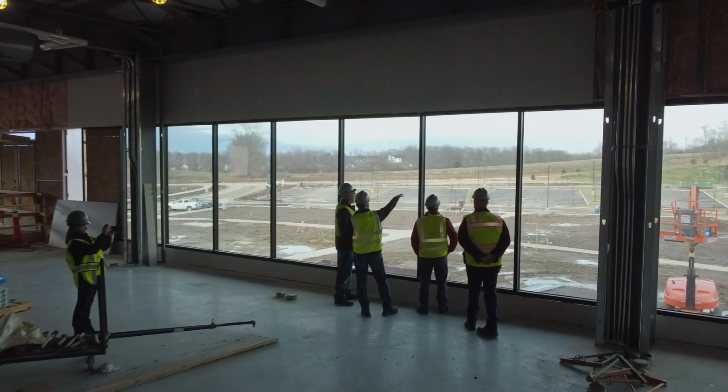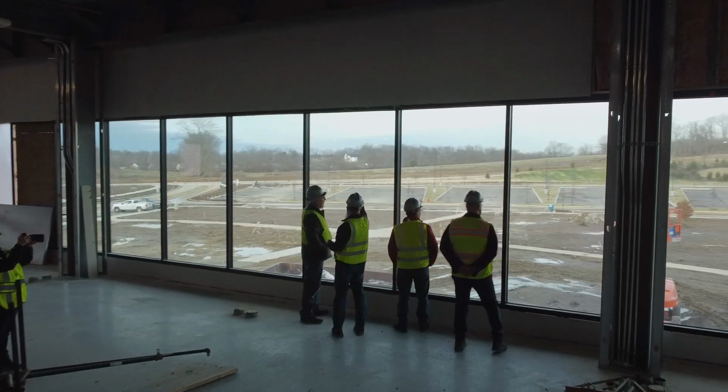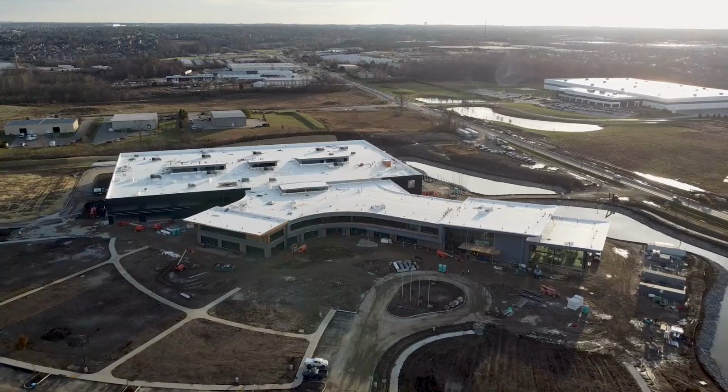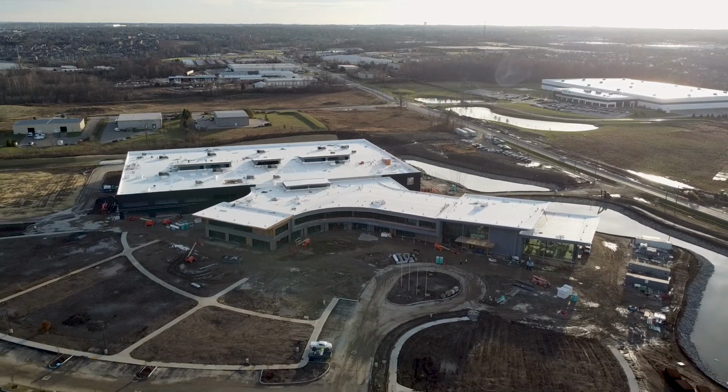A number of clients that we work with that are trying to address these supply chain resiliency challenges are thinking about expanding existing operations here in the United States or building and investing in new greenfield sites. The challenge that they're facing with that is this is something that they don't do on a daily basis. They don't necessarily have the resources in-house that have the time or the experience or knowledge to plan, design, and construct some of these advanced manufacturing facilities. So what are they doing?